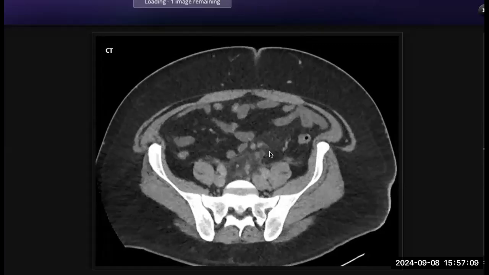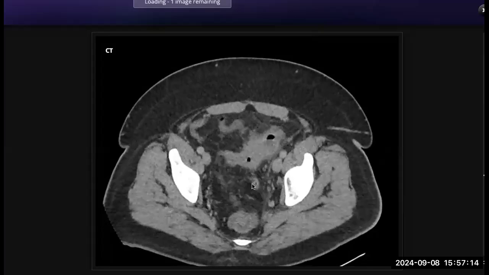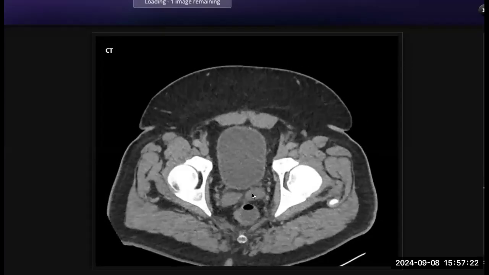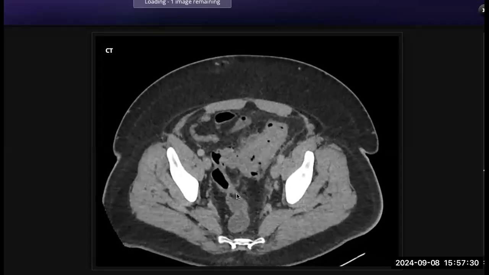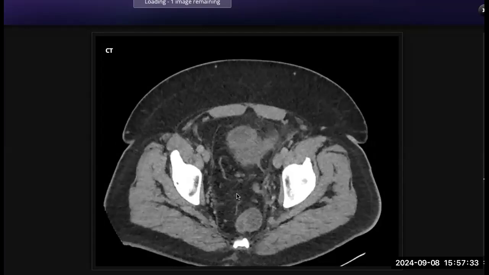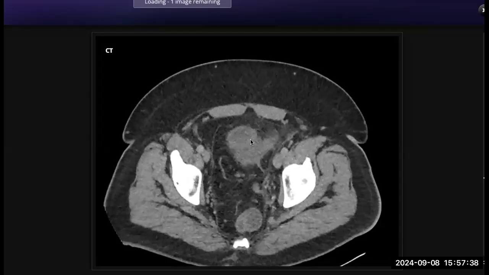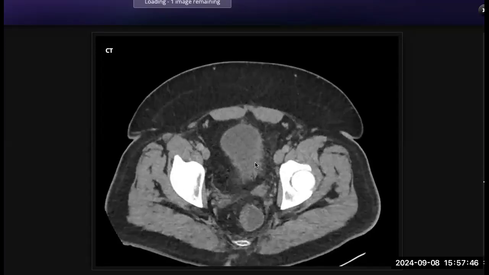Apart from which you're seeing a sigmoid diverticulitis. Can you see a focal diverticulum extending down, and it's further going down into the left seminal vesicle? So there is a fistulous communication between the seminal vesicle and the diverticulum with the sigmoid colon. And if you go further up, with the urinary bladder, there is an ill-defined fat plane, but there are no air pockets within the urinary bladder to suggest a fistulous communication, but the fat plane is definitely gone.